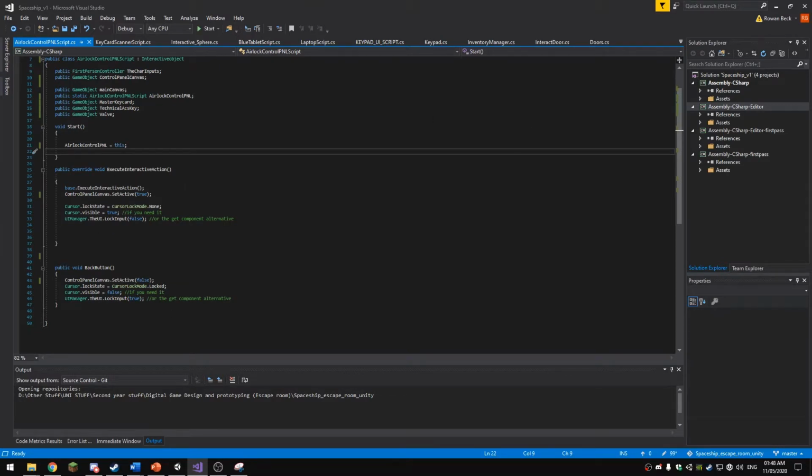Then I'll have to do a little script that will, if you press a button, check if all of the things are active in the hierarchy, which is how I'm going to check for them. That's how I'm going to check for the valve. But the technical access key and the master keycard, it's going to be a check if you've got them in your inventory, and then remove them if that works. Couldn't quite get the removing script working before, but if I can't get that working, that's okay, because I'll still have the puzzle working.